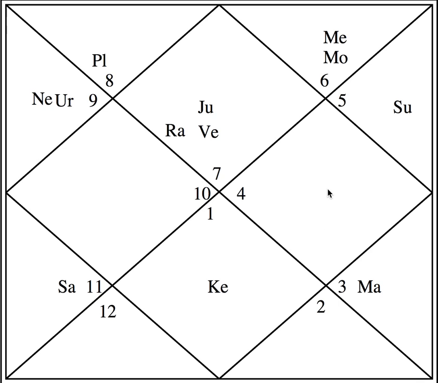Now, what does the Dharma Karma Adhipati Yoga mean? Why is it called the crest jewel, the best of the best of all yogas that any person can have in astrology? It means the person's actions are in line with God. So it is said if somebody is born with this combination, then God uses his or her hands to do things which are going to uplift society.